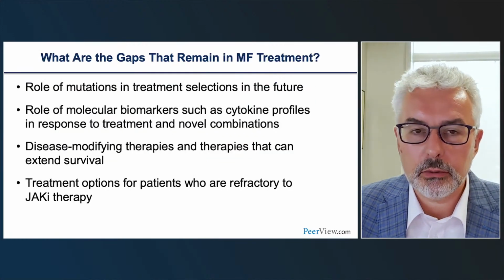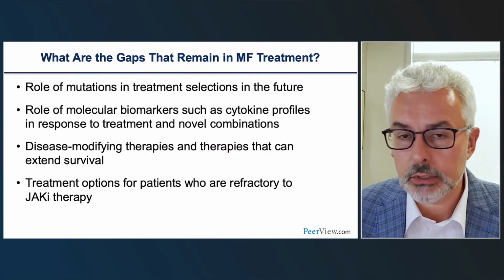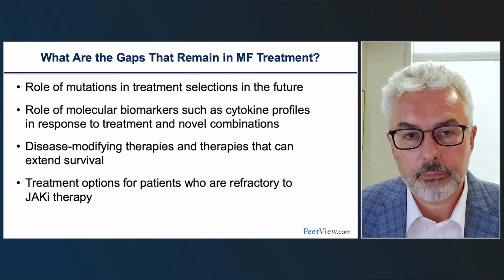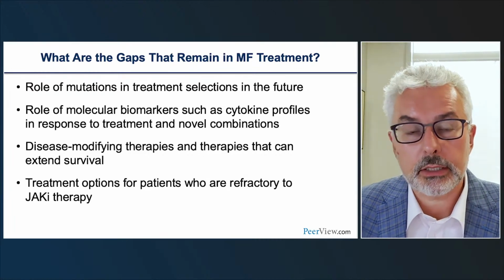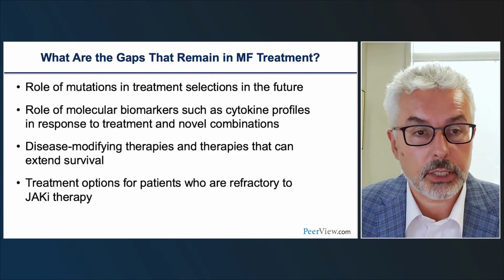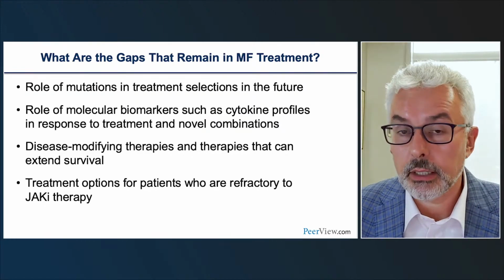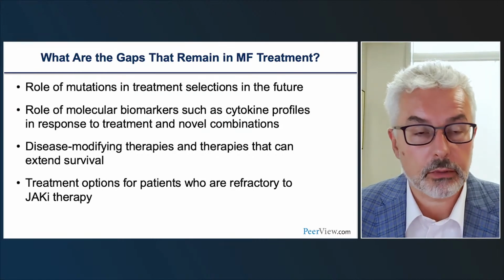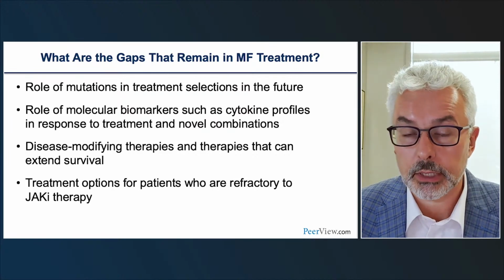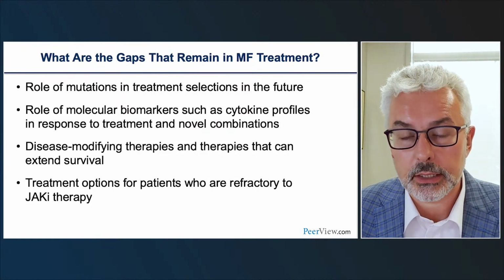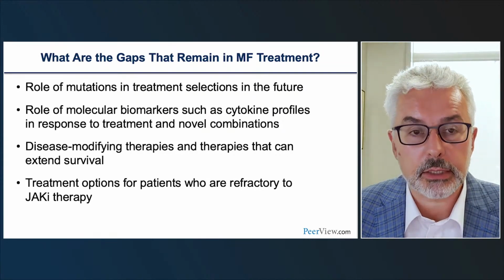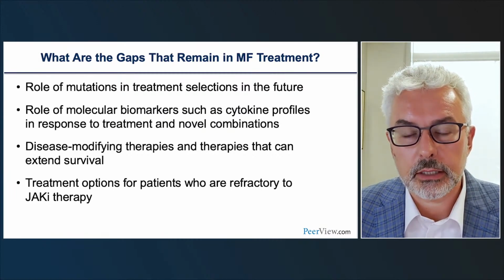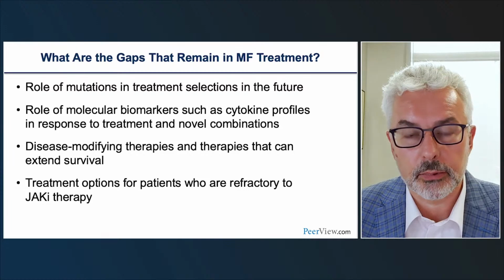So moving on to an overview of what we showed, and of course we did not show all the studies that are happening or all the medications that are being developed. I mean, Ruben mentioned that there is a phase 3 study in frontline setting with the BET inhibitor pelabresib, CPI-0610. There are 2 phase 3 studies with navitoclax, comparing the combination of navitoclax and ruxolitinib versus ruxolitinib alone in frontline setting. And then there is a phase 3 study in the second-line setting with luspatercept, a lot of studies. Please, everybody, join the effort, and let's get these studies finished soon and get new drugs approved if we can.